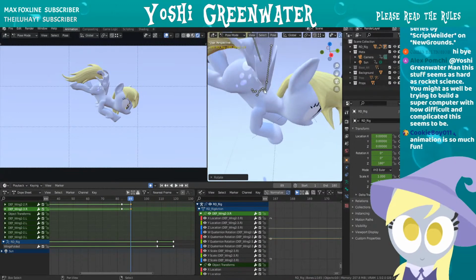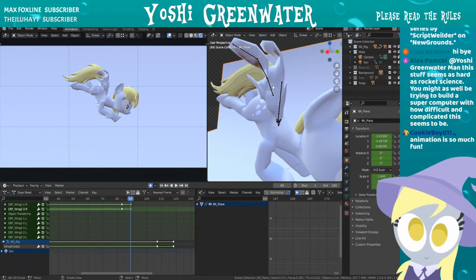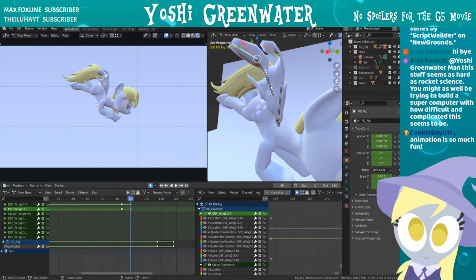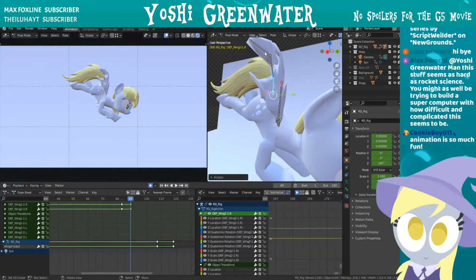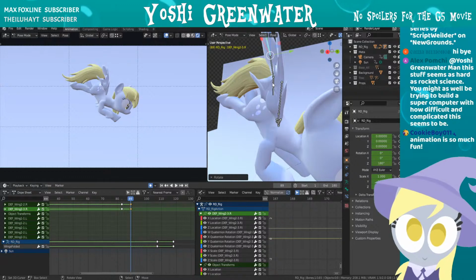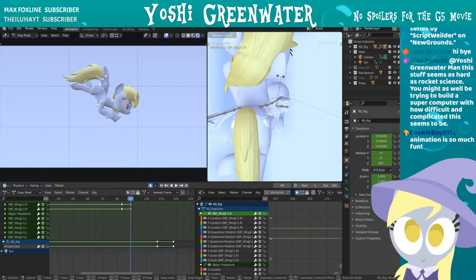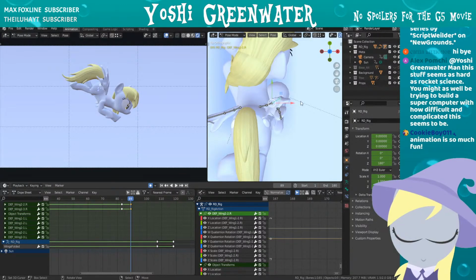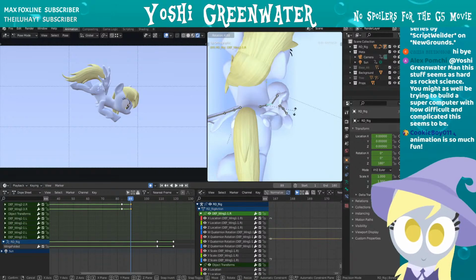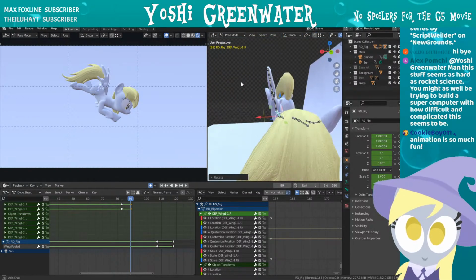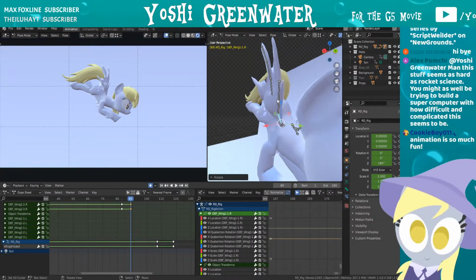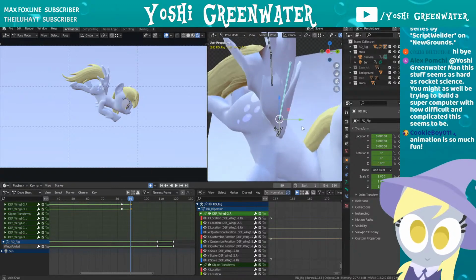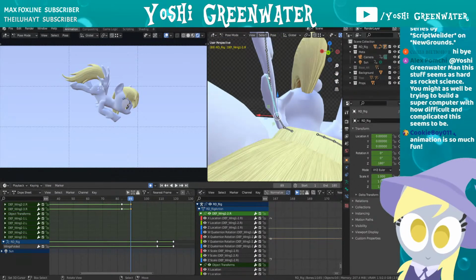See, the nails are kind of weighted together. Ugh, what happened here? I think something got twisted. Yeah, it's like the weight painting exploded. Oh no! Yeah, that's all warped.